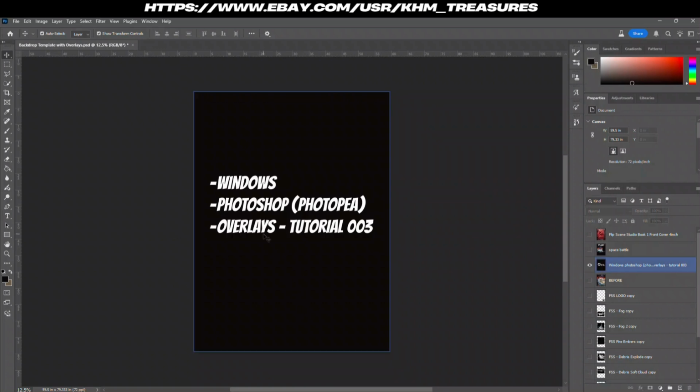I'm using Photoshop for this tutorial, but there are some free options out there. I think it's called Photop if you go to photop.com. So look into that, but I'm using Photoshop. Again, a lot of these look good right out of the camera, but if you want to go the extra mile, you can use some editing software.